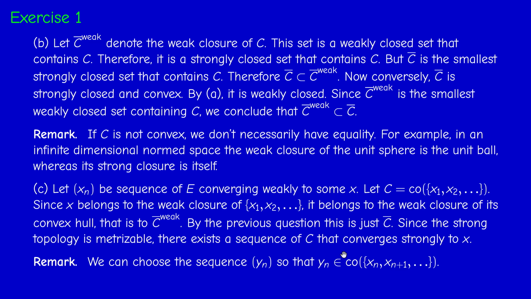And actually, we can prove more. We can choose the sequence Yn so that it is a convex combination of the elements starting from the nth index, so we don't need the first ones. So each Yn is a convex combination of xn, xn plus 1, and so on, finitely many terms, of course. Just modify this reasoning a little bit. We used this fact at some point in the lectures, but I suggest that you do that on your own. So this is Mazur's theorem, and this concludes exercise 1.